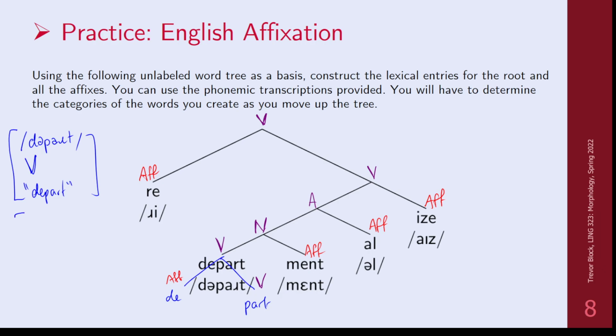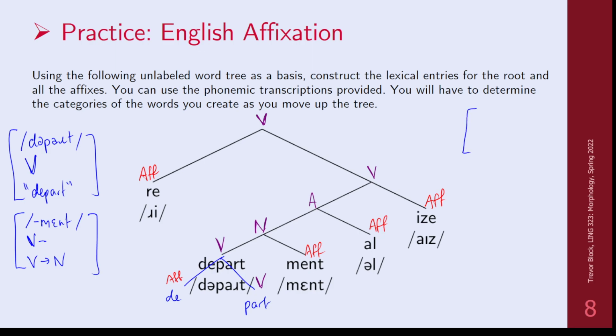So if we take a look at -ment, this is a suffix. It attaches to verbs, so it appears on the right side of verbs. And what is its meaning? Well, sometimes the meaning is hard, like government, department. What is -ment? If we can't figure out the meaning, we can always just write down what it does. So this takes a verb and changes it to its noun form.